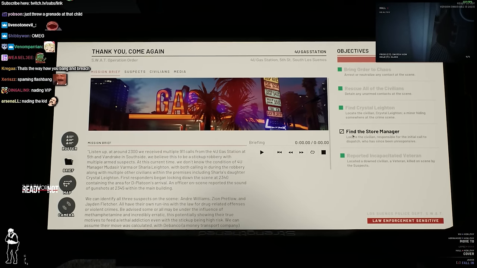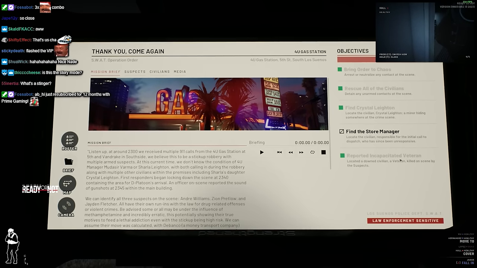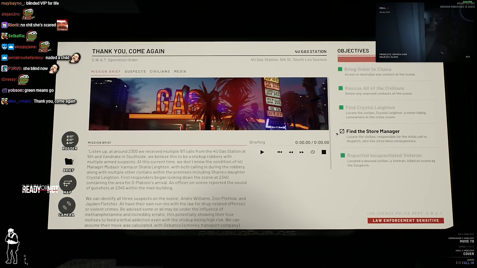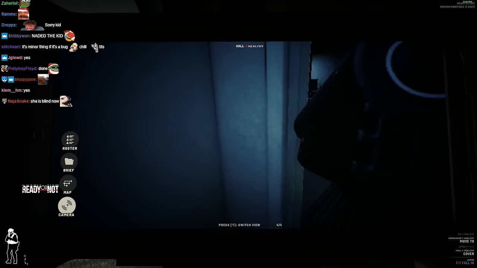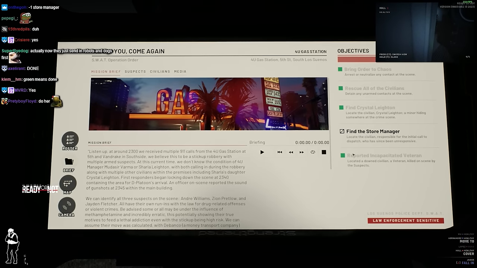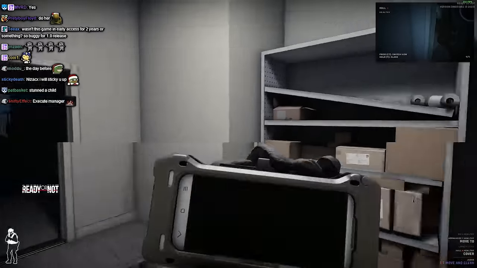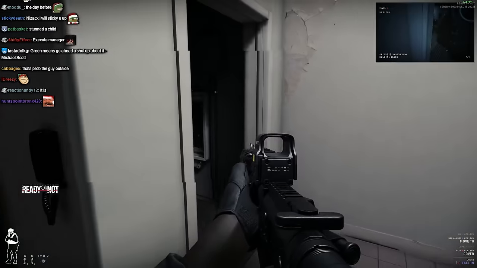Bring order to chaos. Find the store manager. Find Crystal Layton. Rescue all the civilians. Reported incapacitated veteran. Wait, does green mean we're done? The last thing we're doing is the store manager? Oh, the tablet's actually kind of sick. Yeah, I think green means you're good. So now, locate the civilian responsible for the initial call. I don't think he's dead. Yeah, I swear this tablet's a new mechanic. I don't remember that. Holy shit, where am I?